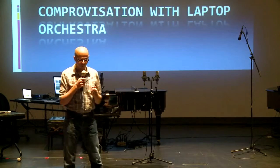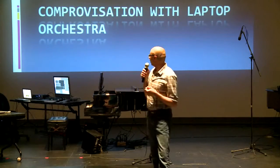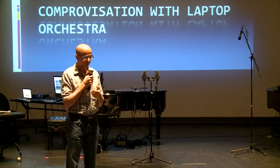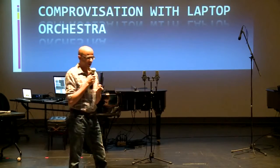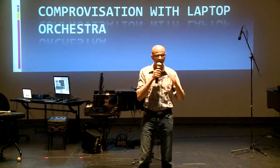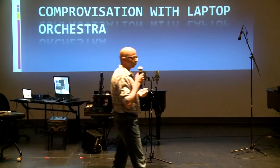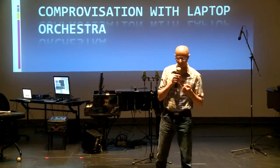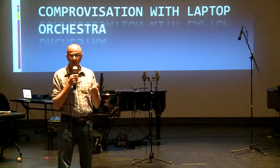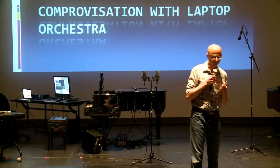It can obviously be preparing materials, having some sounds to play and be ready to play them. Sometimes it can be something larger, like a real pre-composition plan. But even in that context of having a pre-composition, a descriptive score, which is what we've been using, it's not micromanaged to the level of, I want this voice exactly a third above the other voice. I don't necessarily want this harmonization. By its nature in the laptop orchestra, and by the style of music, there is more room for free improvisation or structured improvisation. So for me, piece by piece, this has been a learning experience.